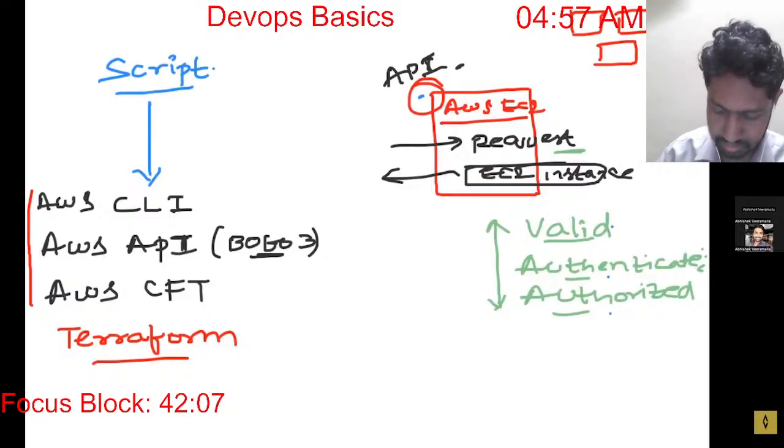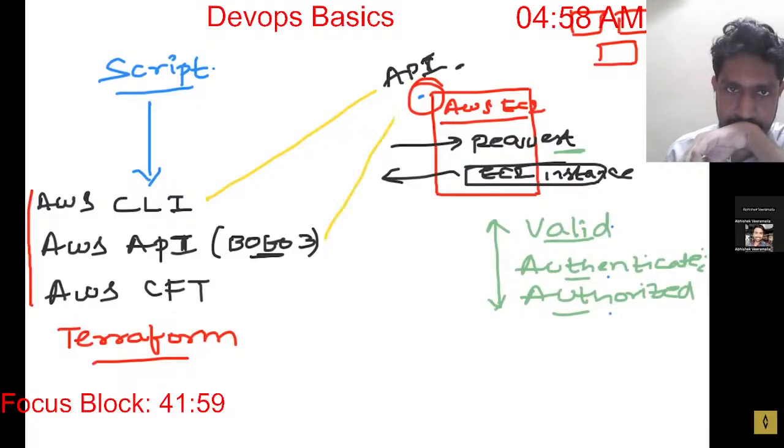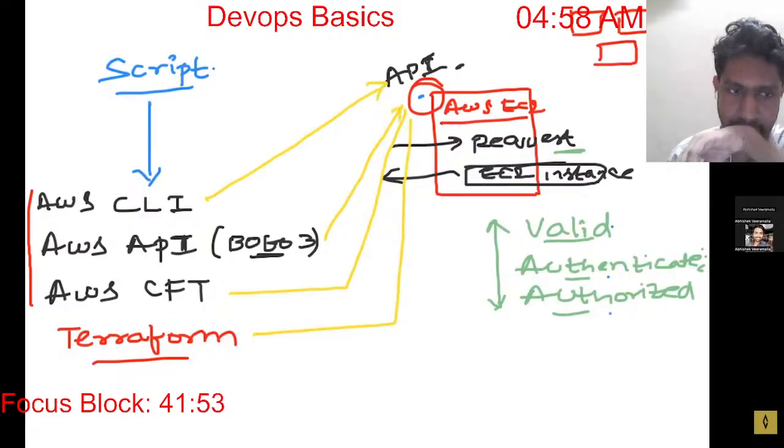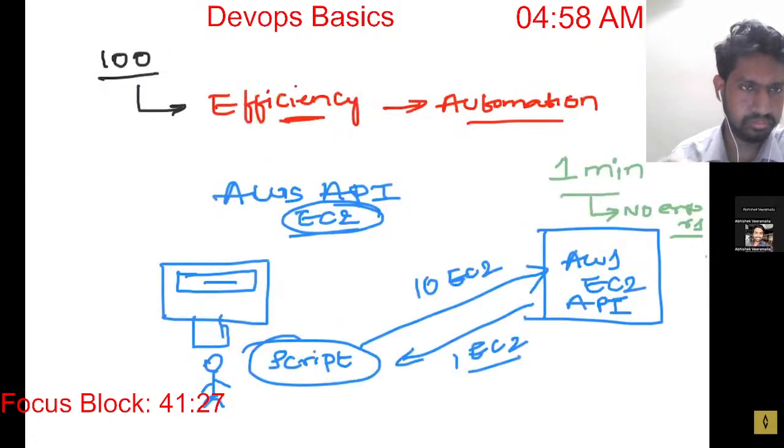Now, what is happening here is that using all of these things or any of these things, you can directly talk to the AWS API, right? So what are these things doing? At the end of the day, they are directly talking to the AWS API. So who is writing the AWS API? The DevOps engineer or the developer at Amazon. They are exposing their EC2 instance using the API, and as a DevOps engineer, you can automate the process in your organization by using one of these things, that is AWS CLI, AWS API, CFT or Terraform. Or if you're not aware of all of these things, you can also use the manual approach, right?